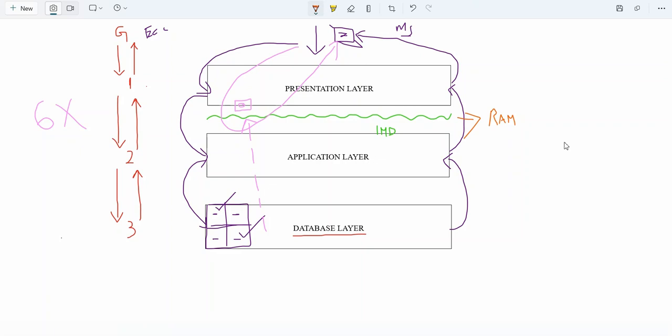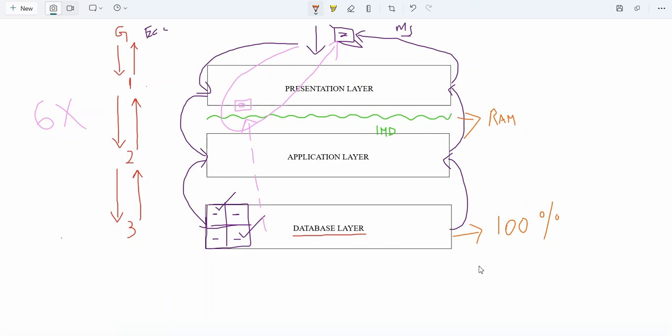Then how can we store the information? People will say RAM is not for storage, it is not a place for storing information. But for your kind information, we have a gray area of RAM where you can store some information as well. It's not like a database layer, because in the database layer you have 100% data storage possible.